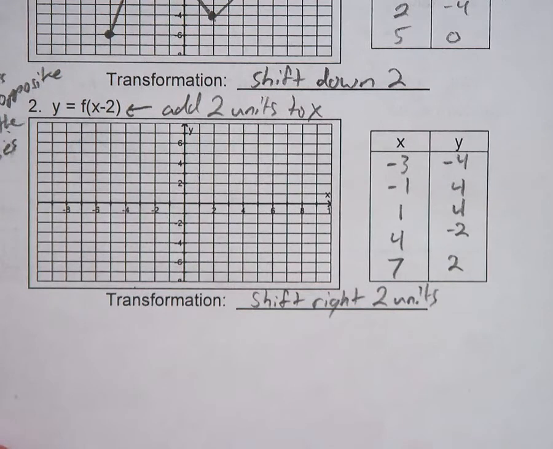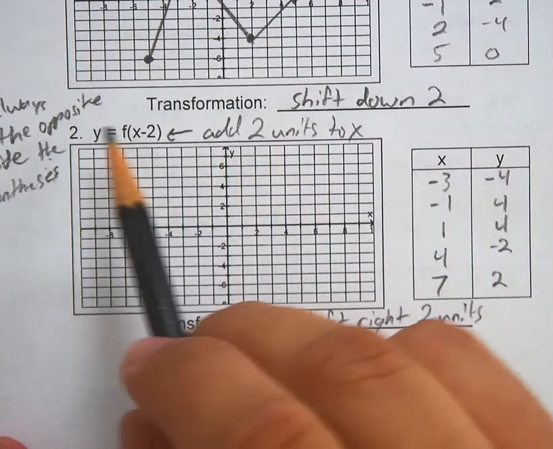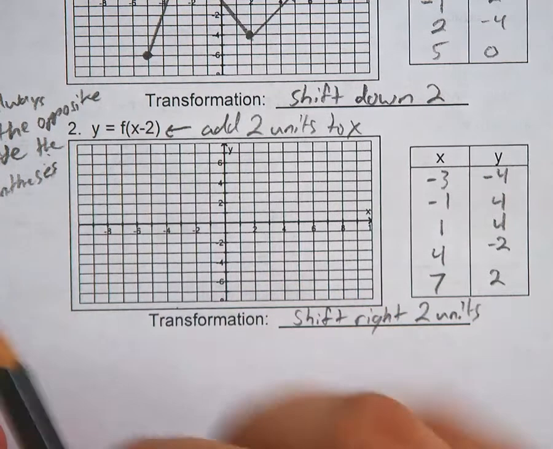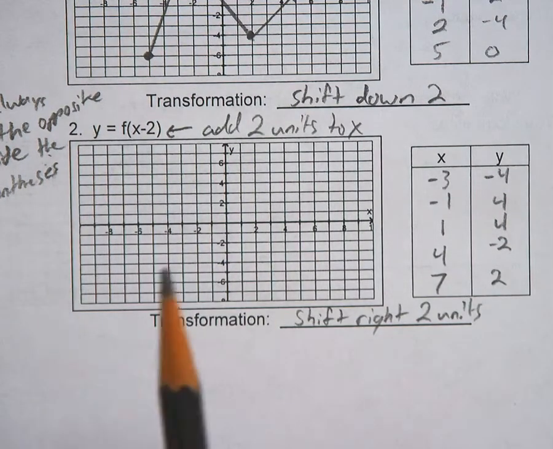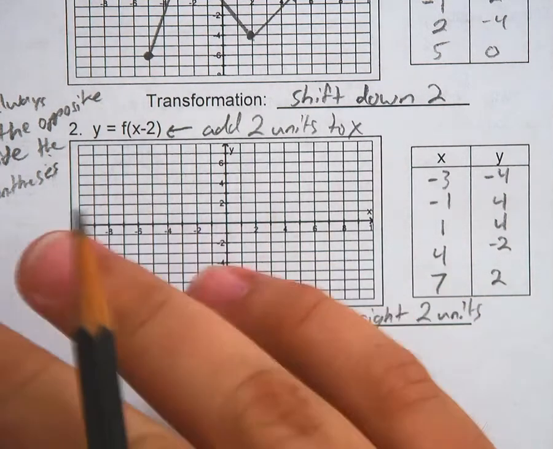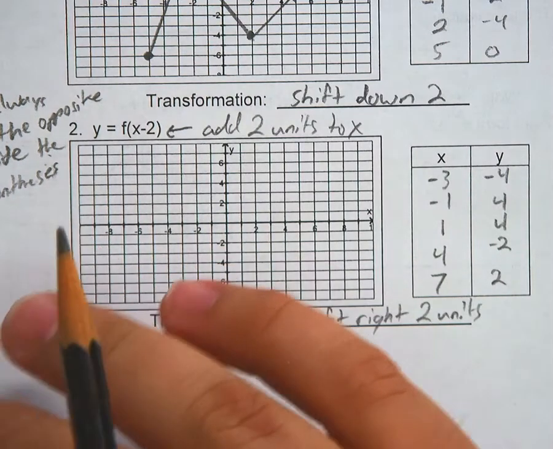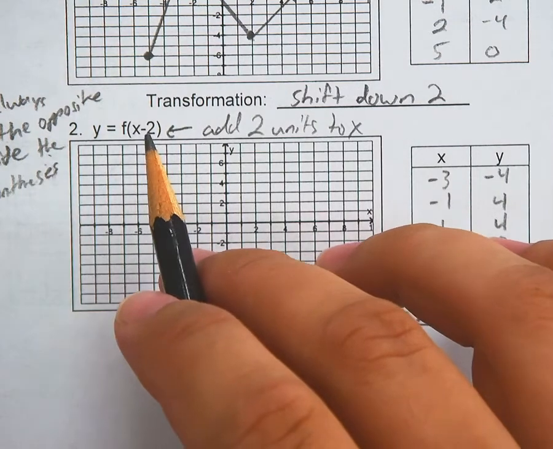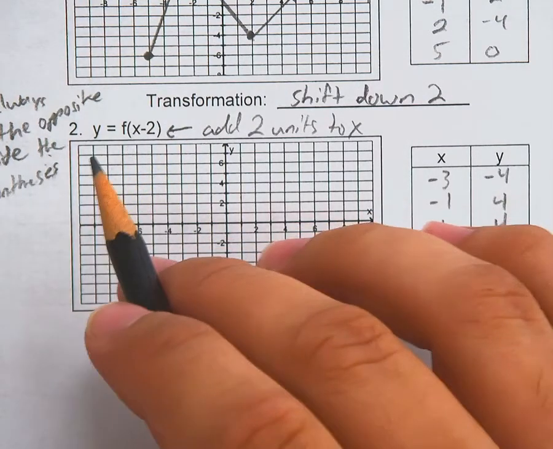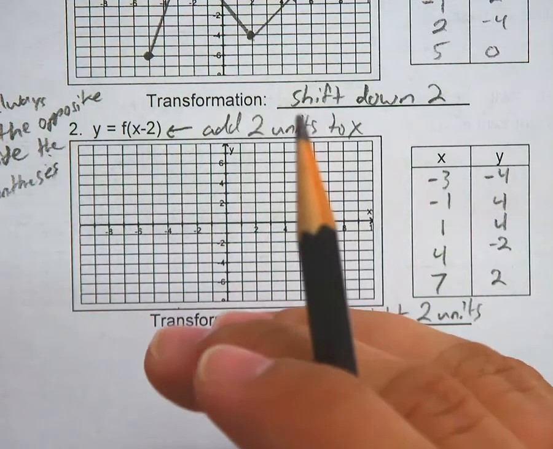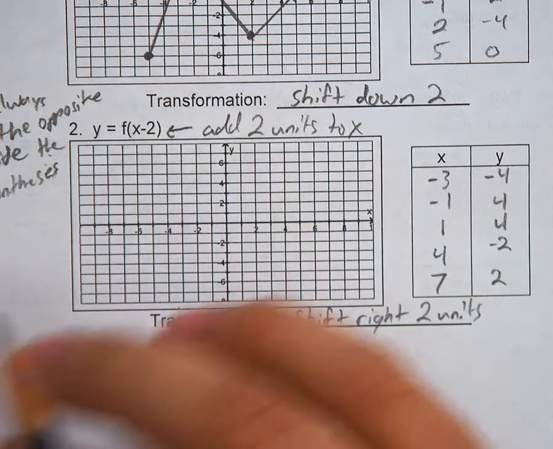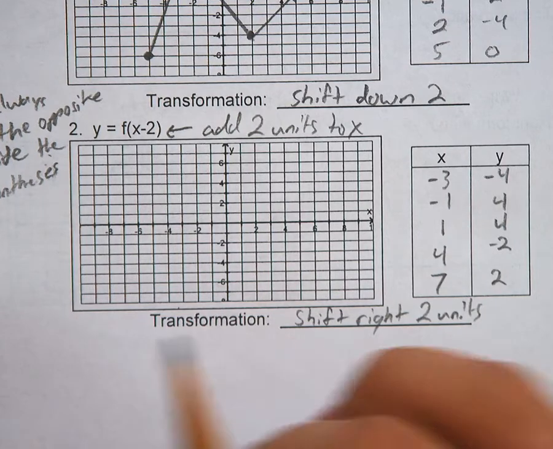Now I know this is kind of counterintuitive because you want to just take X and subtract it. But remember, what you're trying to do is keep your Y values the same here. In doing that, you're trying to think about what it will take to counteract this -2. That's moving it right 2 units. Once we actually start graphing equations, it'll make a lot more sense, trust me.